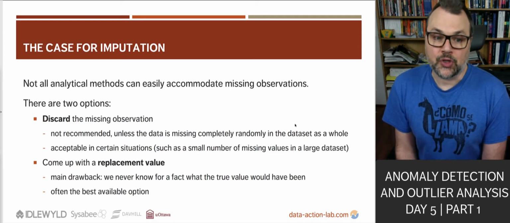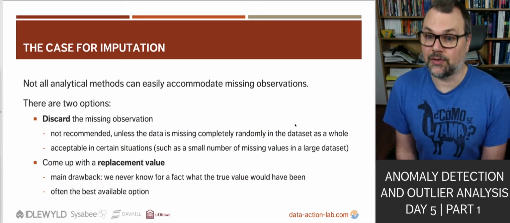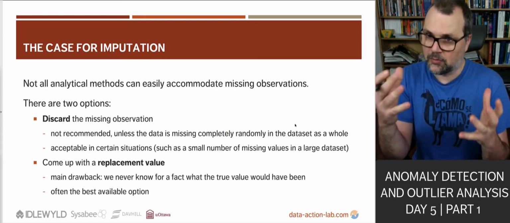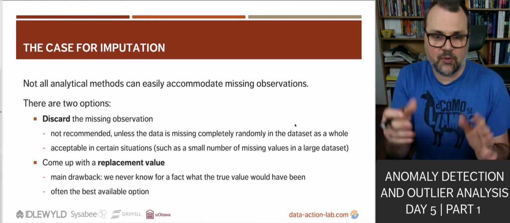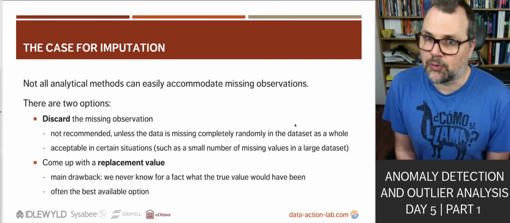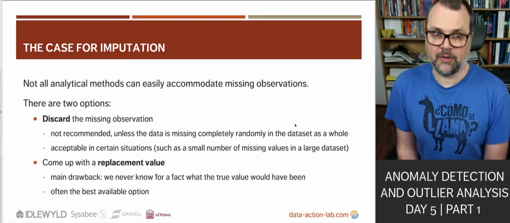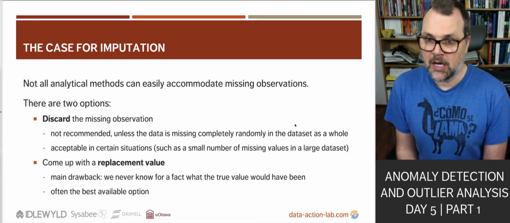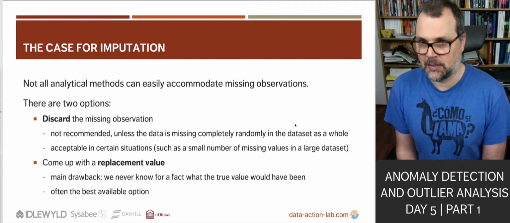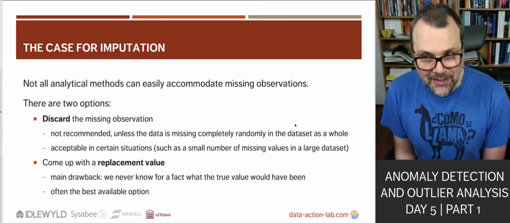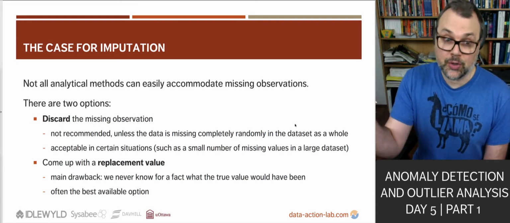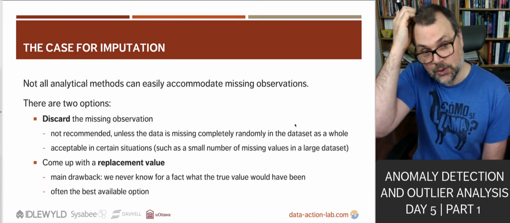So what are your options? You can just remove the missing observations. Remove all the rows that have missing observations, then you'll have a matrix that is full, complete. You can compute the inverse of X transpose X and you'll get an answer, a coefficient. You'll be happy. So it's very convenient from a mathematical and algorithmic perspective to remove the observations that are missing. But unless the data is missing completely at random, and there isn't some reason why the data is missing, some reason which is actually linked with the thing you're trying to measure, then this is going to be biasing your results.